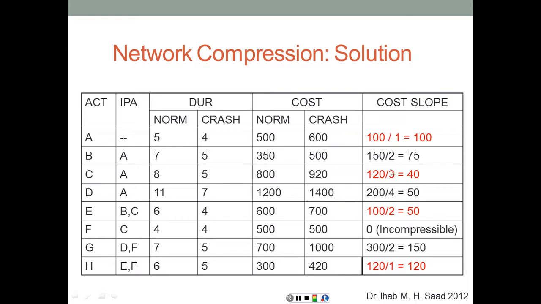Looking at the critical activities highlighted in red, we notice that the cheapest critical, compressible, effective activity is going to be activity C. By how many days can activity C be compressed? It can be compressed by 3 days. But we know that we cannot compress it by 3 days in one step because, again, other paths have only 1 day of total float or maybe a maximum of 2. So if we compress C by 3 days, we definitely are going to create a new critical path without noticing it. So we have to keep an eye on the creation of new critical paths.